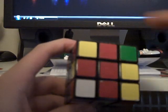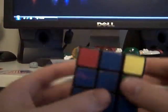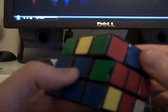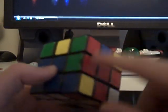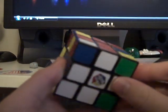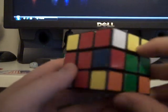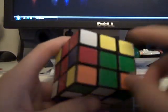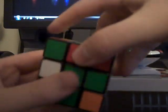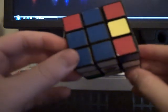We want to move it away from that, so in this case, we want to move it this way. And then all we have to do is rotate this edge piece above that edge, and then we can move this white back to keep the cross solved. Okay, then it should automatically always be above the slot right there, and all we have to do is insert it in and drop it down, and that edge pair will be solved.